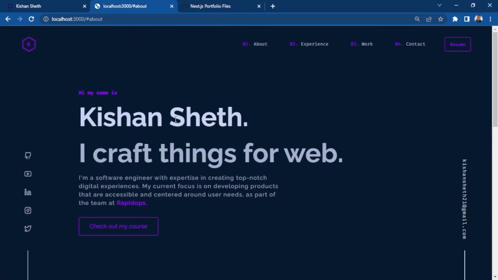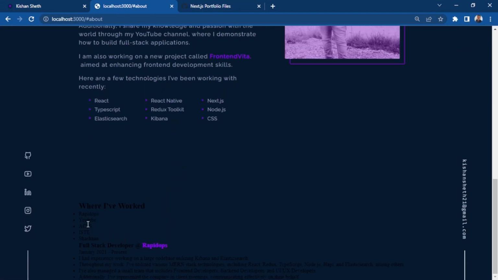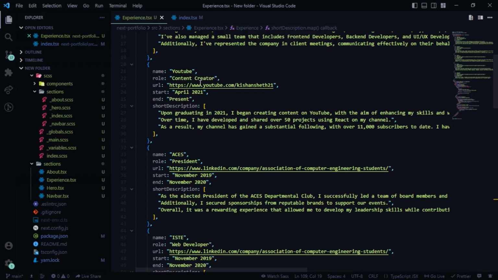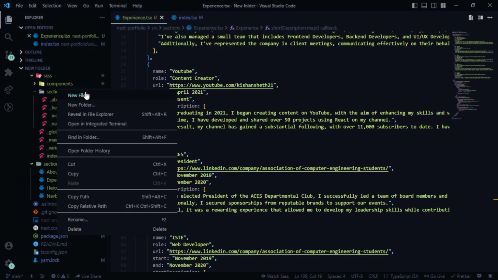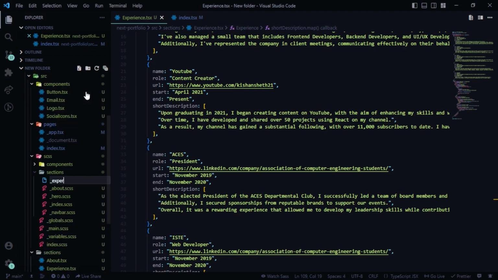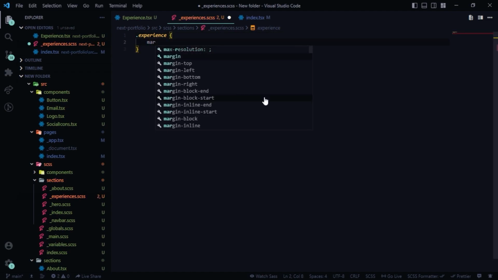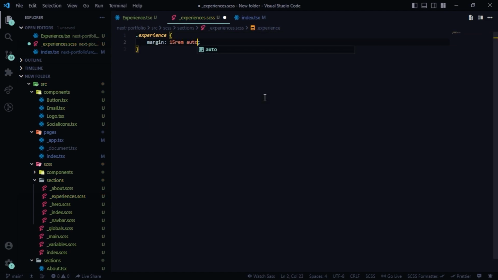That's it. I think the majority of our code is written here. Let's head over to the browser. Let me select anything else. Yeah, this is working. Now let's style this. So inside these sections I'm going to create a new file, experiences.scss, and let's write the code to style that. So experience, and let's give it a margin of 15 rem and auto.